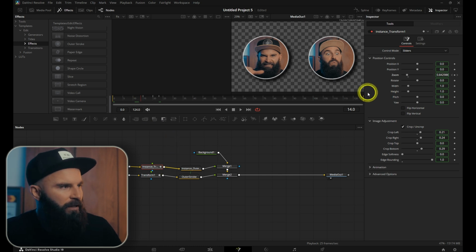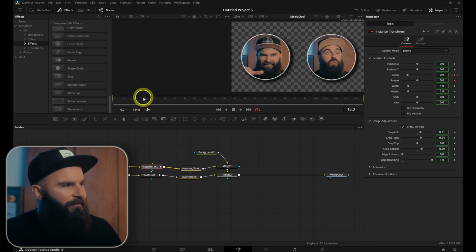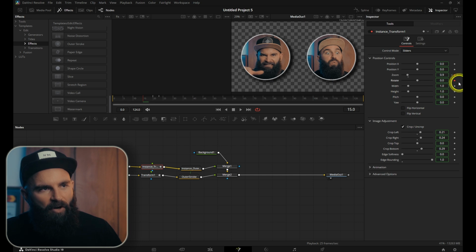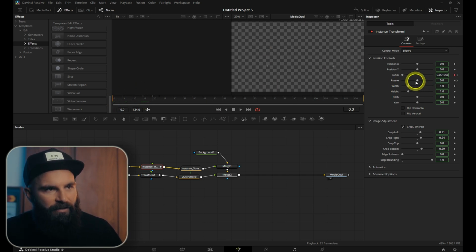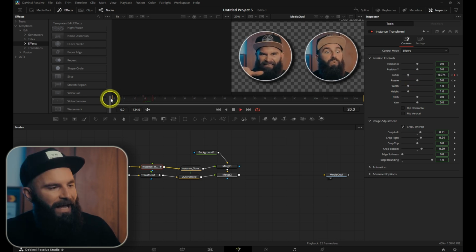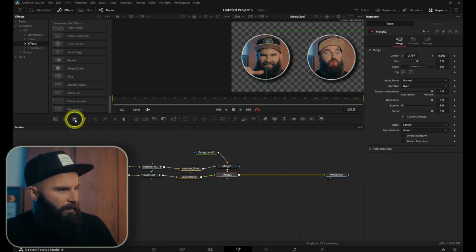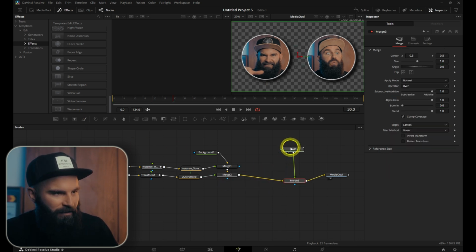With that, we can do a nice rotate. I'll go back to frame 15 and I'll add a keyframe on my rotate control. Then I'll go back to frame 0 and then just pull back the rotate about, let's do minus 100, somewhere there. Add a text layer, go to the menu on top here, and it should add a text in between.